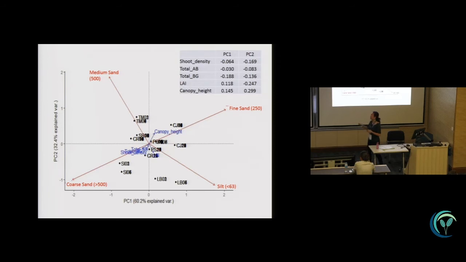So if you remember, PC1, leaf area index, varies positively, so you can roughly say that sites with a high leaf area index tend to be found in areas with greater proportion of silt. While on the other end, amongst that jumble of letters, there's actually a below ground biomass factor there. So sites that tend to have more below ground biomass tend to have a higher portion of coarse sand. If you apply that same reasoning to PC2, positively correlated with PC2 is a higher canopy height and a lower leaf area index.